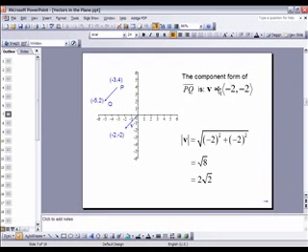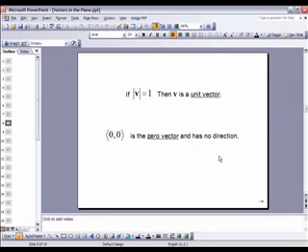So if we take this vector here, vector PQ, which goes from (-3, 4) to (-5, 2), if we want to get component form, we subtract terminal point minus initial point. So -5 minus -3 is -2, so 2 to the left. And 2 minus 4 is -2, so 2 down. So this vector PQ is equivalent to vector V, <-2, -2>. Here it is in component form. And then to find the magnitude of it, we do the Pythagorean sum of the components, and we get 2 radical 2. If a vector has length 1, it's called a unit vector. If it is <0, 0>, it's the zero vector, and it has no direction.